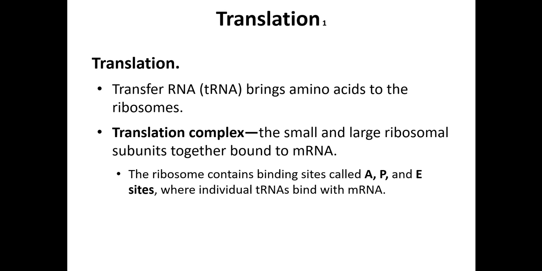translation. Translation. During translation, tRNA molecules bring amino acids to ribosomes where polypeptide synthesis occurs. The ribosome consists of small and large subunits that will join together during translation and bind to the mRNA strand. This creates a translational complex. The ribosome contains binding sites called A, P, and E.